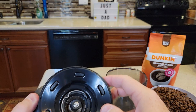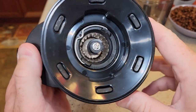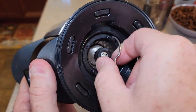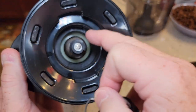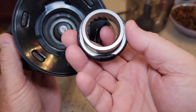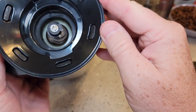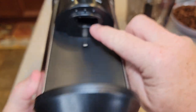So this is a conical burr grinder. It says that it is a 40 millimeter burr grinder. We can take this, lift this little lever up here and rotate this and it will pop out. Now, when you've got ground coffee in here, this can be really hard to get out, but it is made to be cleaned. That seems like plastic right there, and there's a screw. I've not had that screw off. So there's where it's going to come out.